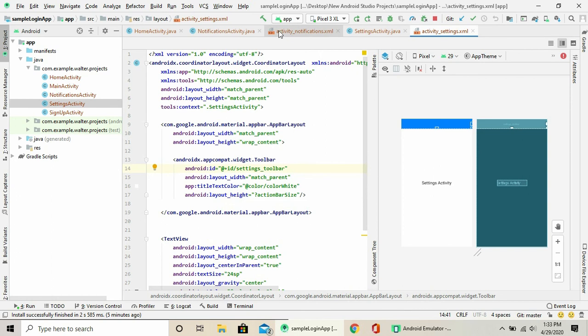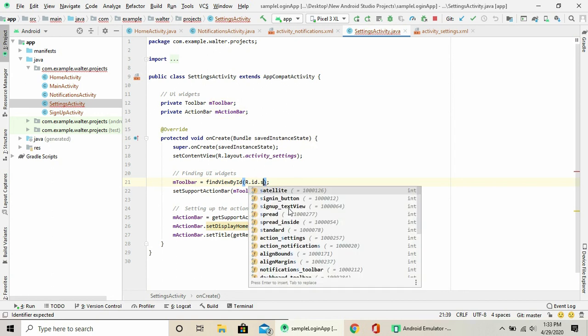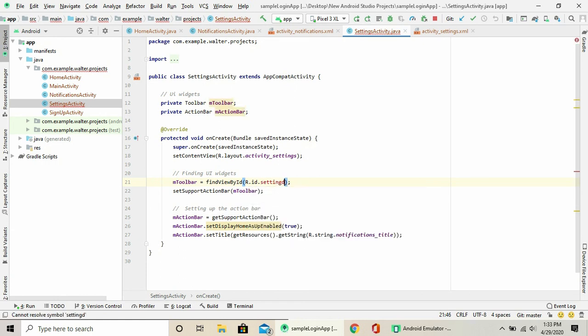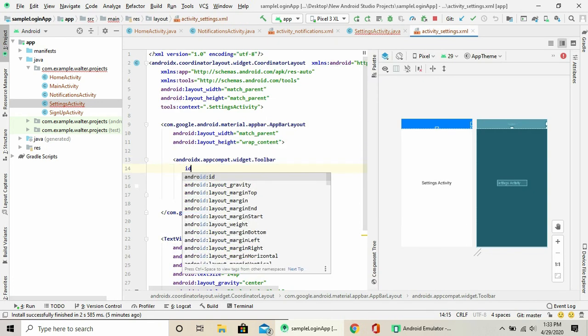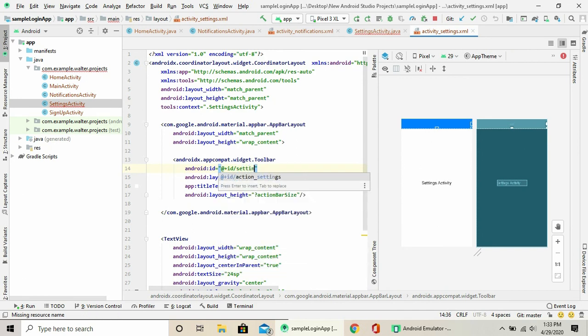Yeah, settings toolbar. Let me just start writing this to settings toolbar.